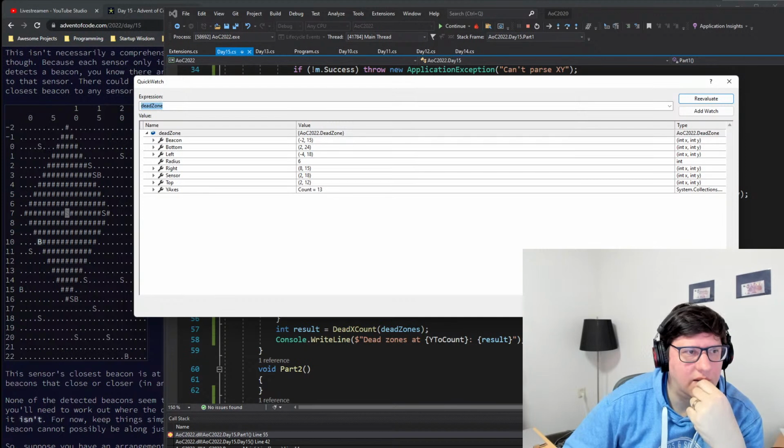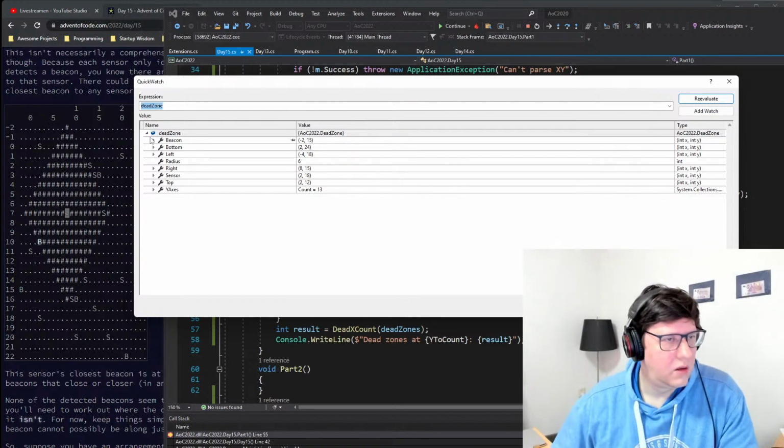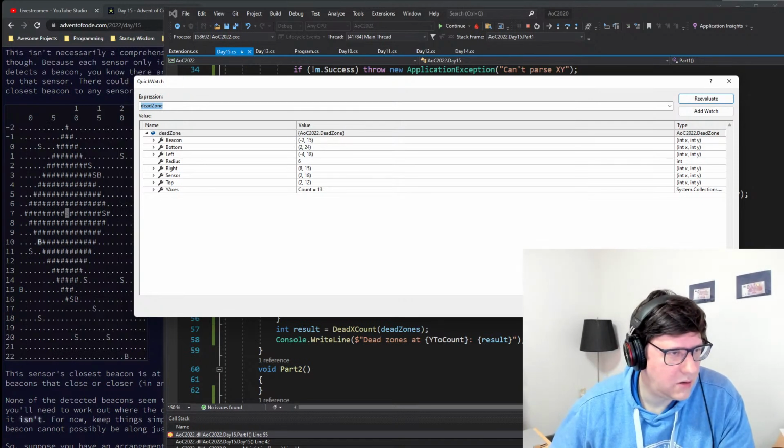Which one is this? This is this sensor, right? No, this one is a... Oh yeah, this is this beacon, no? Let's see, it says there's a beacon at -2,15. Oh yeah, okay, that is this one. Okay.